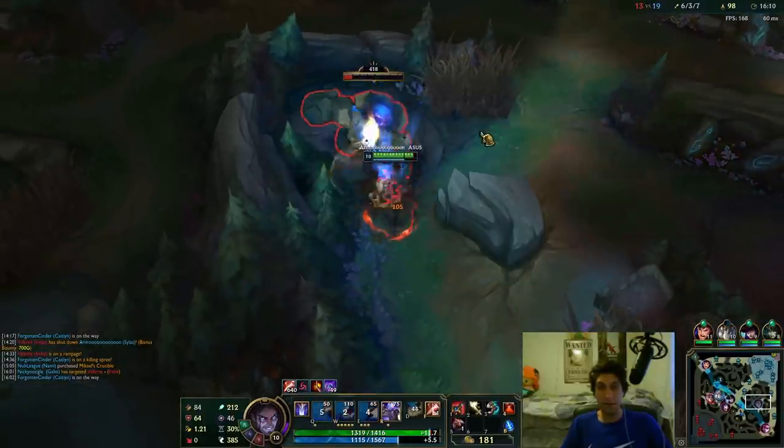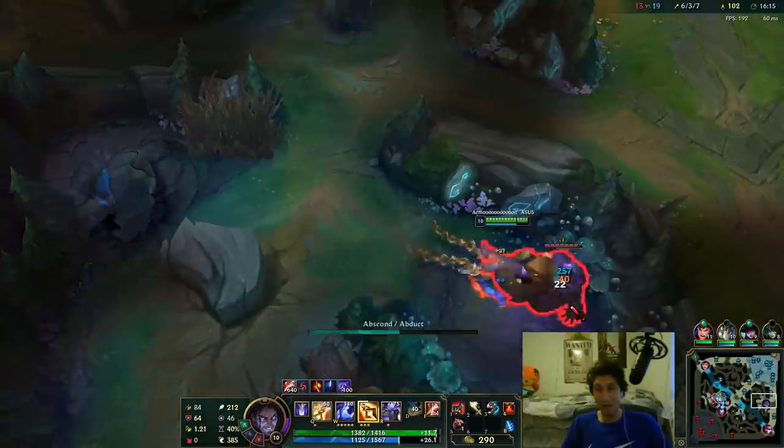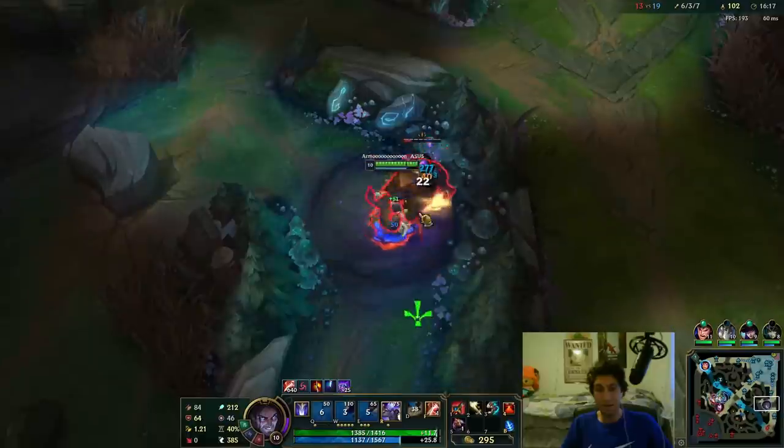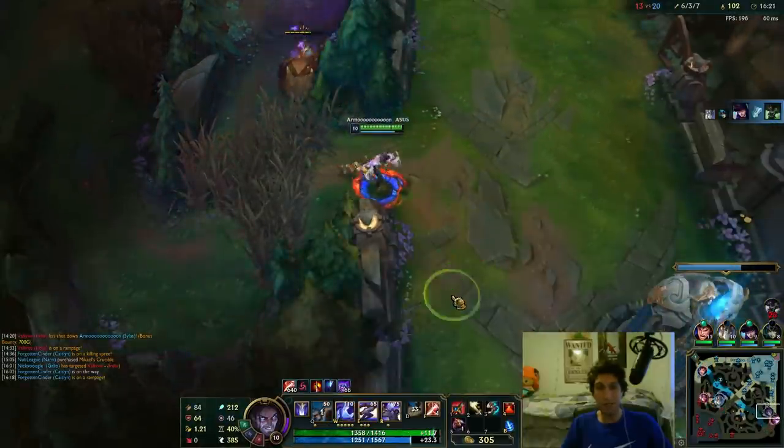I could still 1v1 Vayne, honestly. Especially because her ulti's bad. If I miss my hook, I'd be dead. I do have a level advantage, but I'm an extremely kiteable champion.